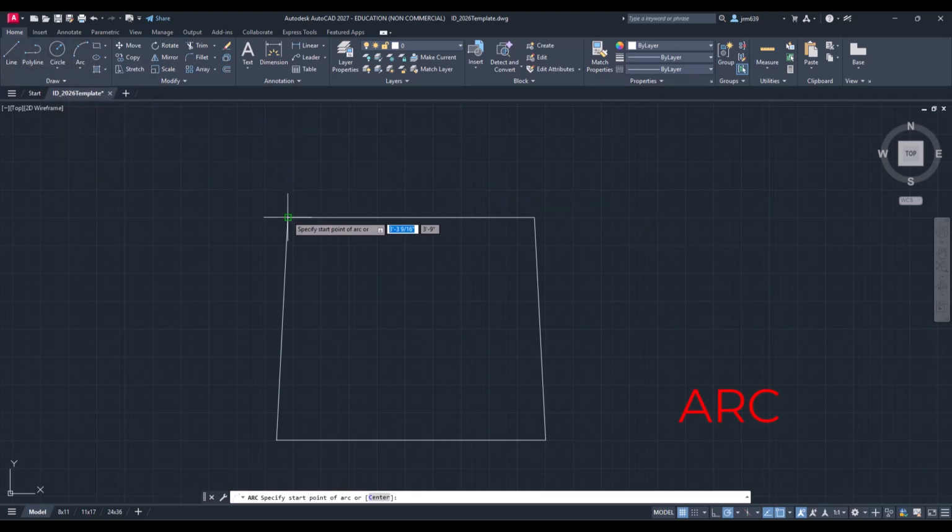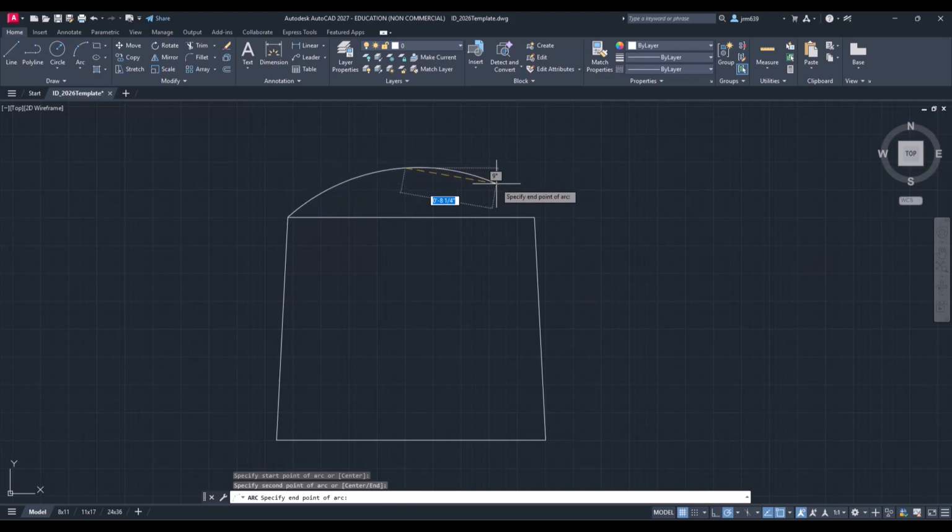I'm going to first click to the top left corner of our seat. The second click is always how high do you want the arc to go. So maybe somewhere in here. We can eyeball this, you guys. We don't need to make this perfect by any means. Just eyeball it. And then the third click is to end that arc. That looks pretty good, so I highly suggest you try to get that.